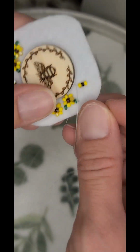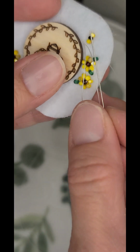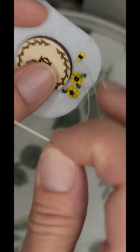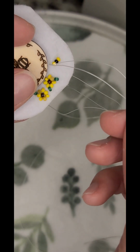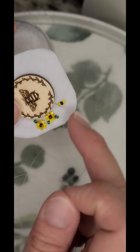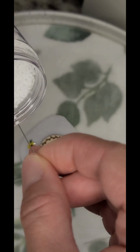Okay, so I've got my second little bee, and since my thread is already there, I'm just going to start from over here. I did make a tiny little knot right there just to anchor it down, so that whenever I go to pull on here, I'm not pulling on the bee and distorting it. So this is my double threaded needle, and this is what I'm going to use to load up my beads, because now I'm just gonna start doing white and start filling here with white. So, start loading it up.